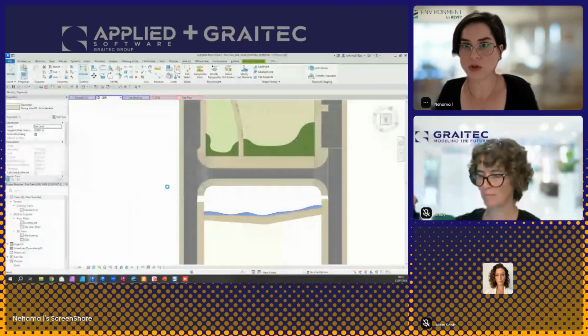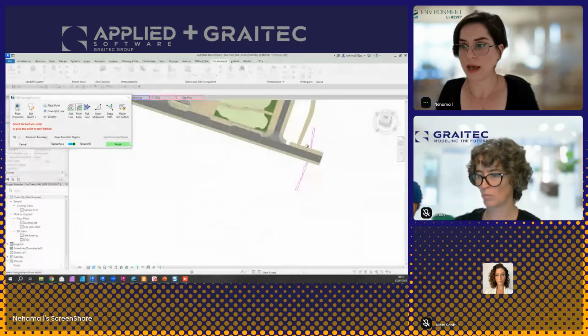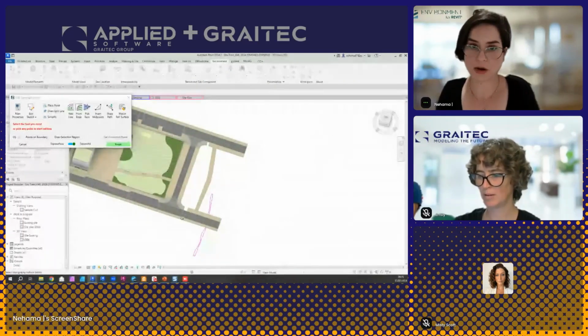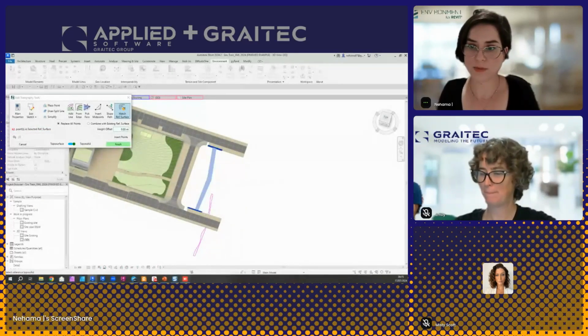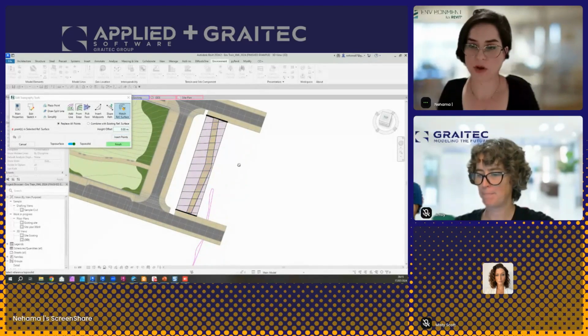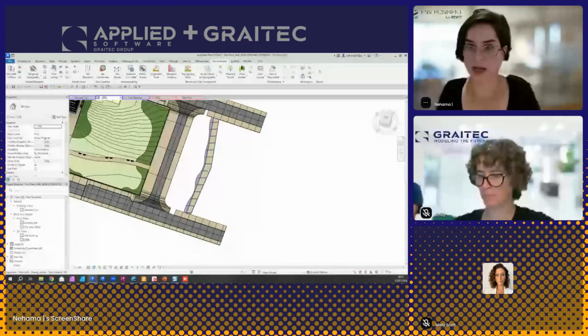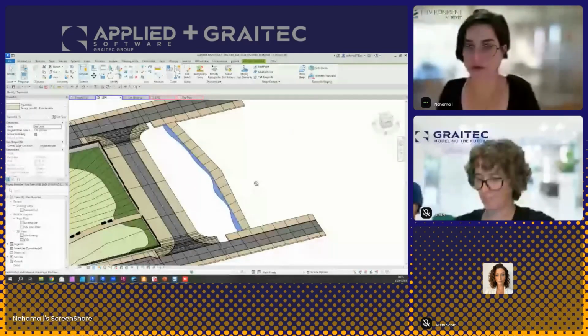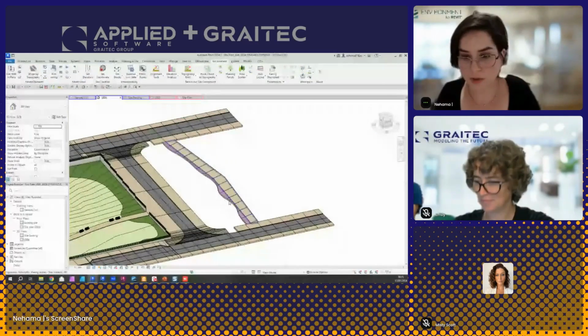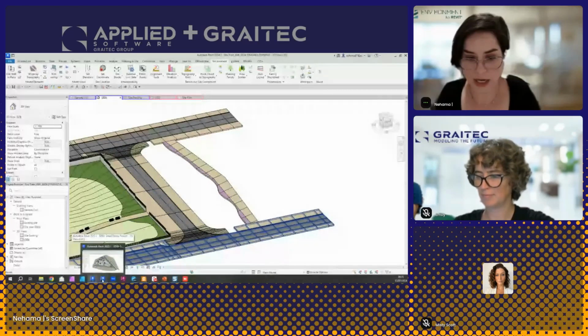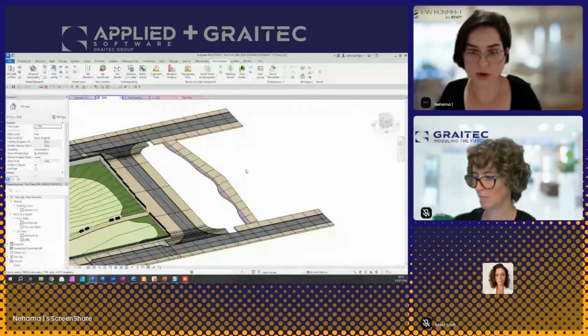So I'm going to click on finish to go back to topography tools. And now instead of redesigning the entire elevation, I could just use the match reference surface to take the points from here, insert points, and then I get the same reference surface for the second toposolid. Click on finish, and I have this design that I wanted to create. So that's the concept of the reference surface, and it was actually the same idea in earlier versions of Revit.